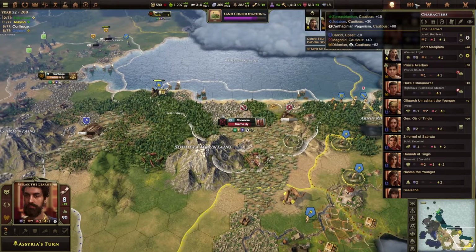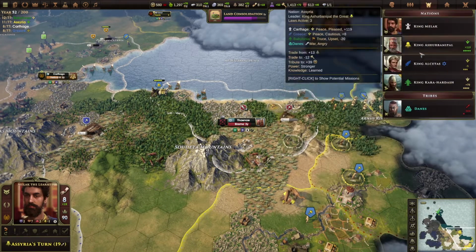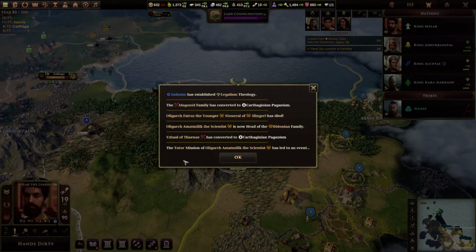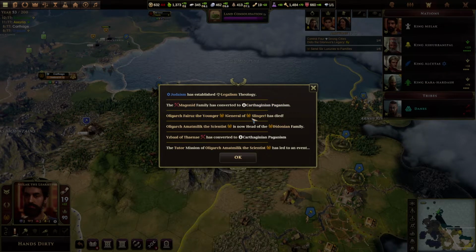Byram's in three turns. How goes our family? They're okay. And these are acceptable right now. At least our one dude loves us. So Judaism established legalism, whatever. Okay, good. So the red family is now paganism, which means they'll like us. General the Slinger died. That's unfortunate.